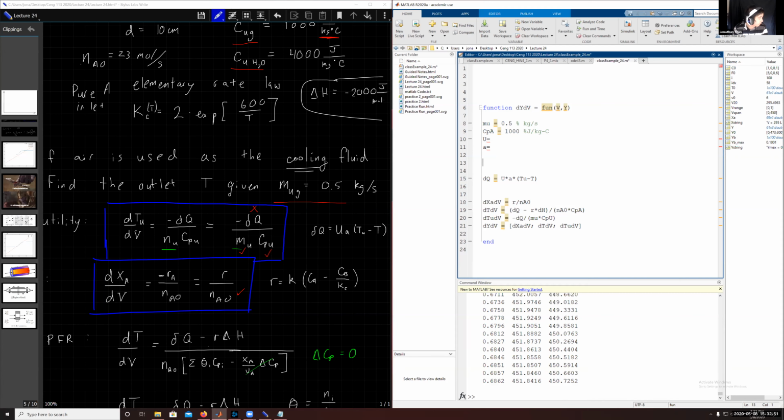And so actually, in this case, U is not a constant, it's an equation. So U will be down here. U is equal to 1 over 1 divided by 1,000 plus, in this case, if you look up at table 4.1, the HU value for gas is going to be 60, but I'm actually just going to put a variable there so we can modify that.